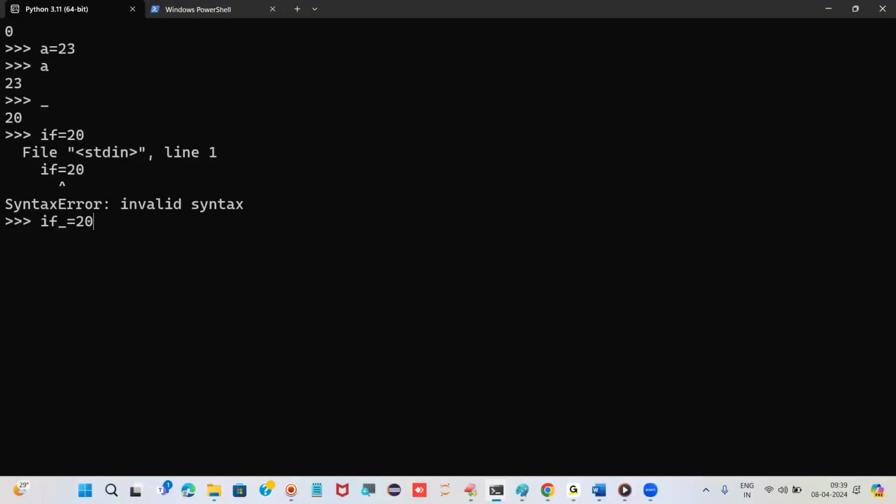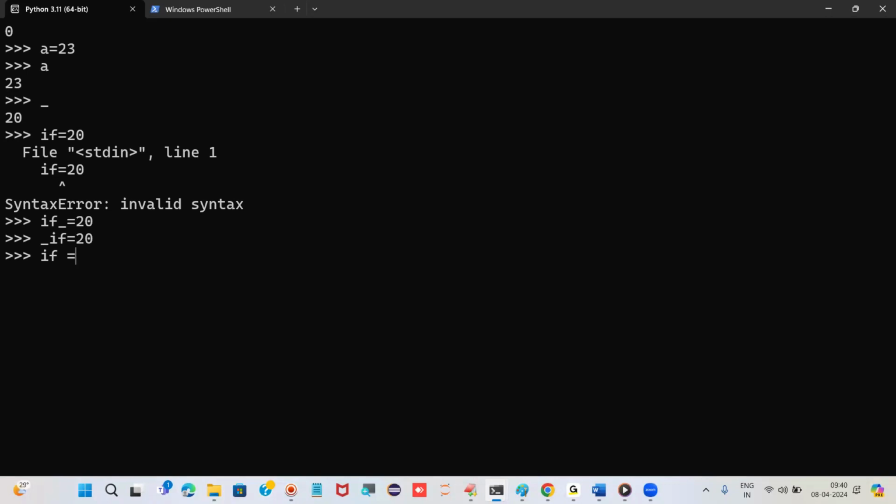Shall I go ahead? Possible it is. Why? Because if is a keyword, but it is coming up with underscore. If we keep it like this, underscore if, then possible or not? Yes, possible.